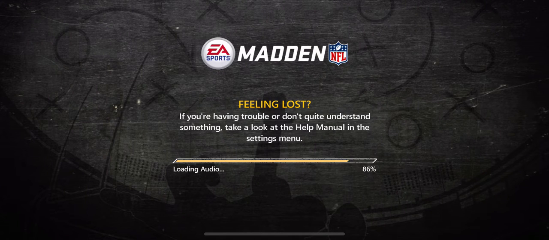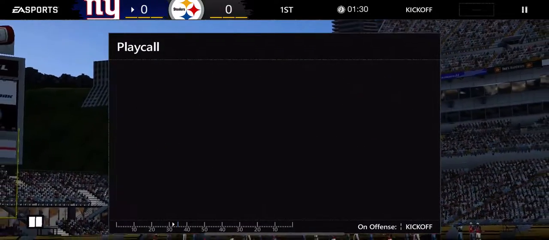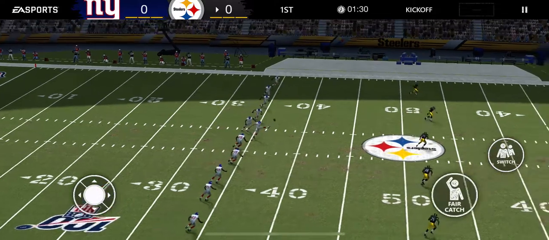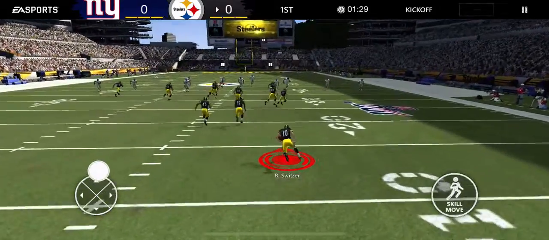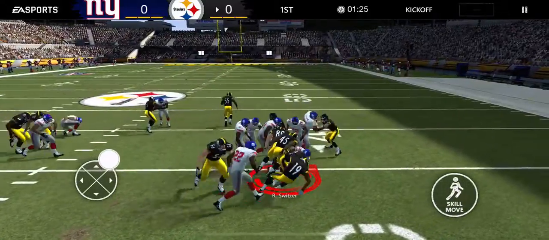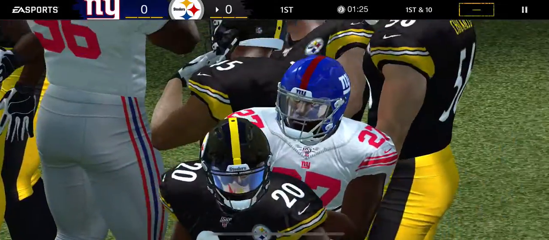Feeling lost, if you're having trouble, don't quite understand something, take a look at the help manual in the settings menu. So now I'm playing the Giants today. I'll get the ball first. So I get it out to the 35 yard line.